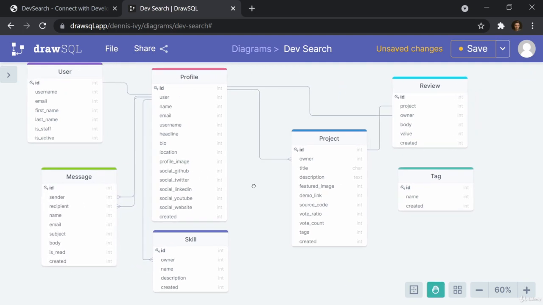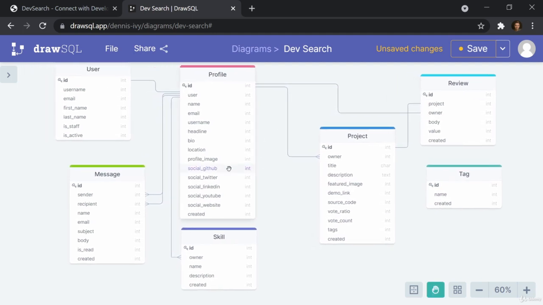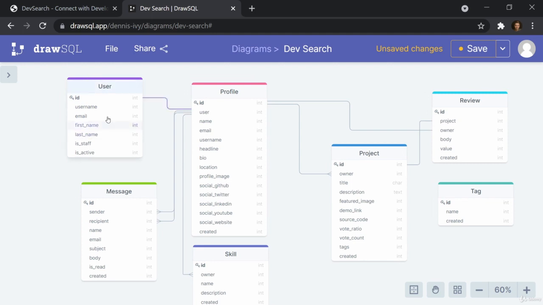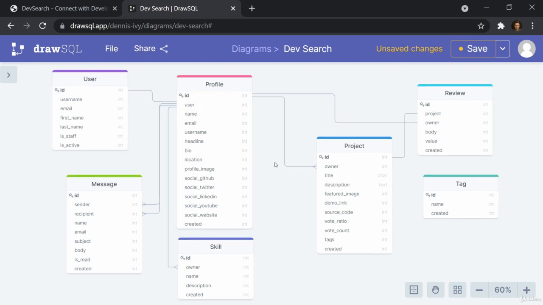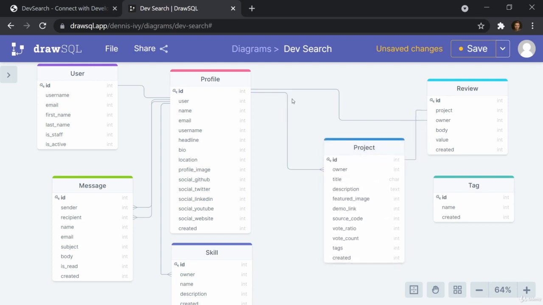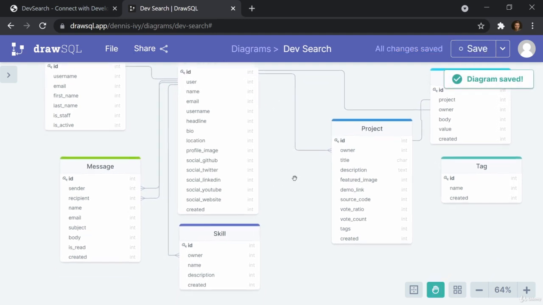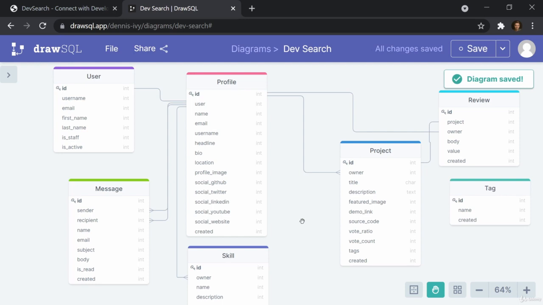Now, these are not going to be in the same app as these three right here. So they're going to be in the same project, but they are going to be in different apps. Now the user model, we're not going to have to worry about that because that's already built into Django, but that's something that we are going to connect to. So even though we're going to build out these different tables and different apps, they're still going to connect with each other. We still need a project connected to a profile, and we still need a review connected to a profile. So these two apps will actually be able to communicate with each other.